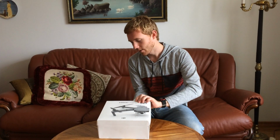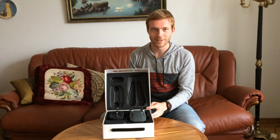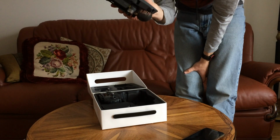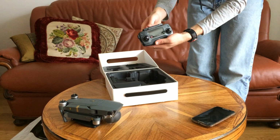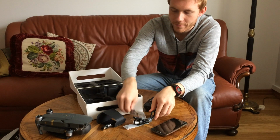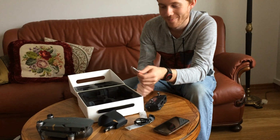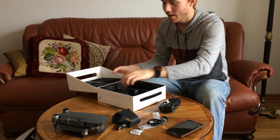So, let's open it up here. There it is. You have the drone and all of its compactness. That's the drone, just like that. You have the controller, also very compact. So you have the wires here, and of course the most important part, silica gel. So definitely, great stuff.